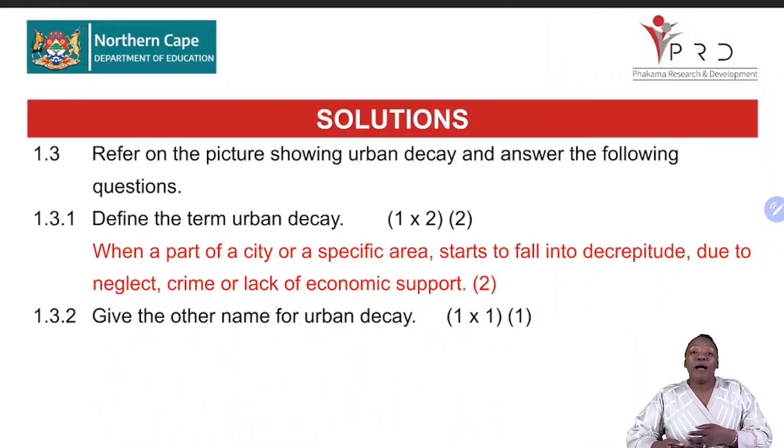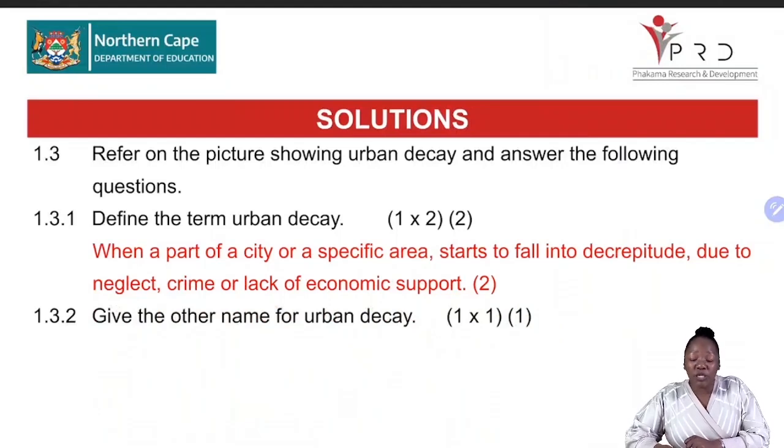So we are saying it is when the buildings are old because they are being neglected, or because of the crime, or because of the lack of economic support in that building. Most of you might say that it is when the buildings are becoming old, or when the buildings are becoming dilapidated.